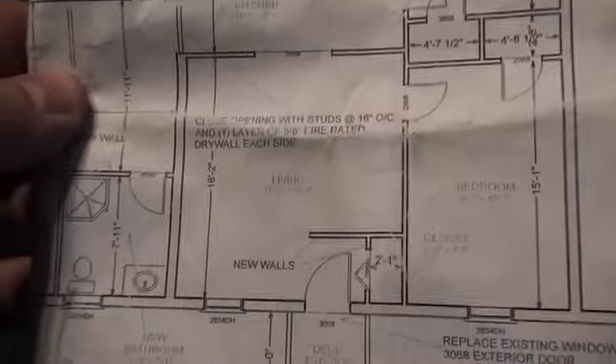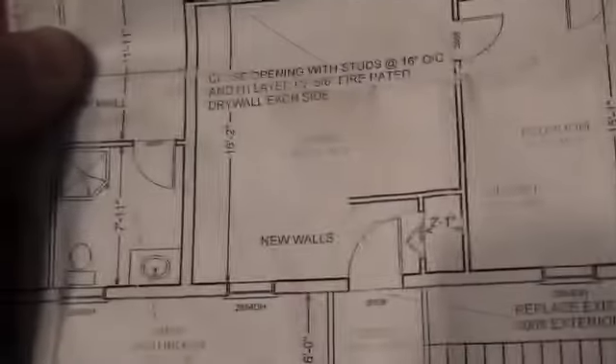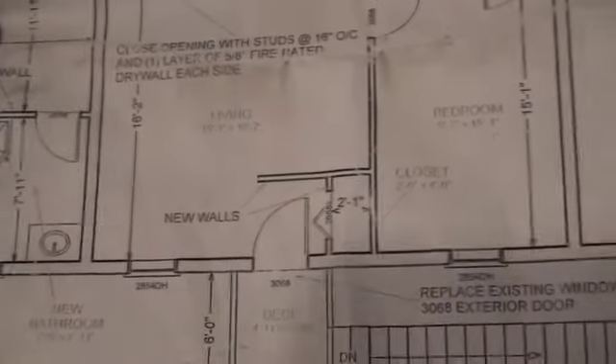It's going to be a closet, and then the walls are going to come out here to protect against the breeze, so it'll actually be walled in right here. So change of plans - the architect called for a breeze wall right here blocking the door. But our architect is not a landlord, so figuring moving stuff in and out of here, that's going to make it really tough. So we're not going to include that - we're just going to make a bigger closet and let the doorway stay wide open so it's easy to get furniture in and out.